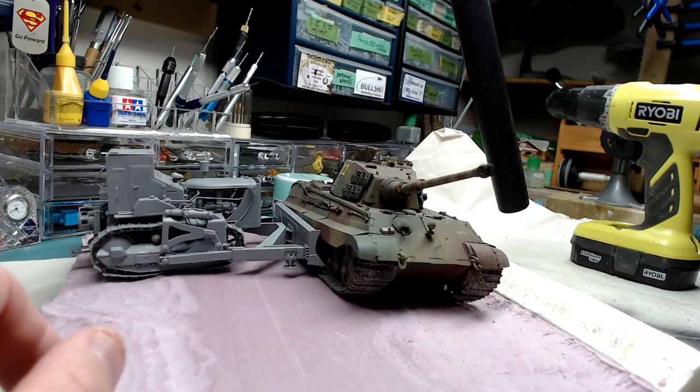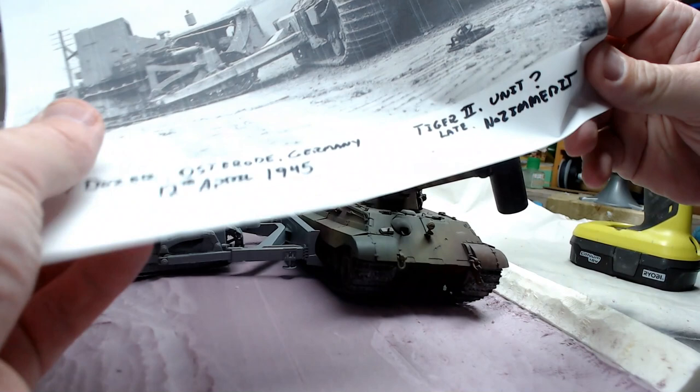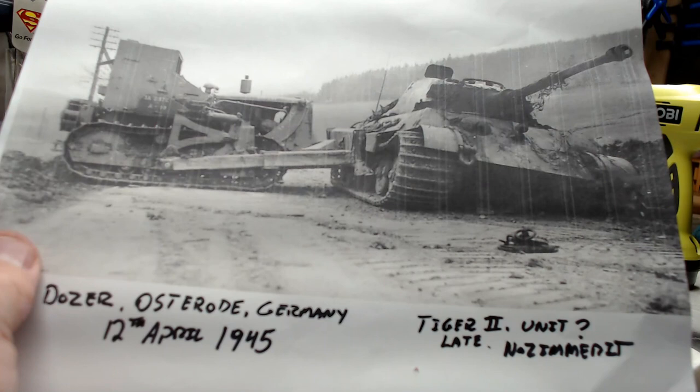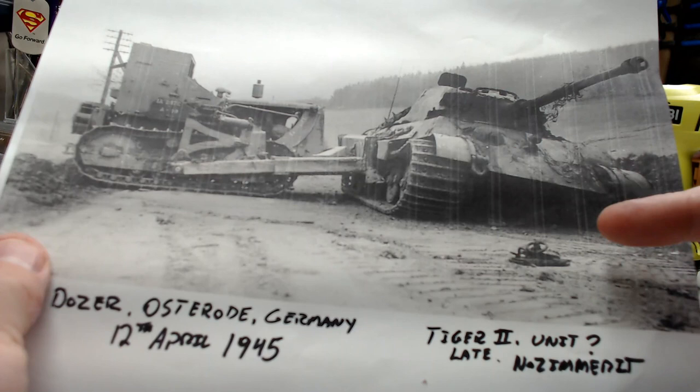What I was trying to do was get the angle of the road surface correct. Don't know if we'll be able to see this. Now, in the picture, you see that the tiger sits at a slight angle because the dozer had cleared part of the road and made it nice and smooth so the tiger could slide off. It obviously couldn't clear directly underneath the tiger because the tiger was sitting there, but it cleared around it, and then it looks like it's already pushed it part of the way.